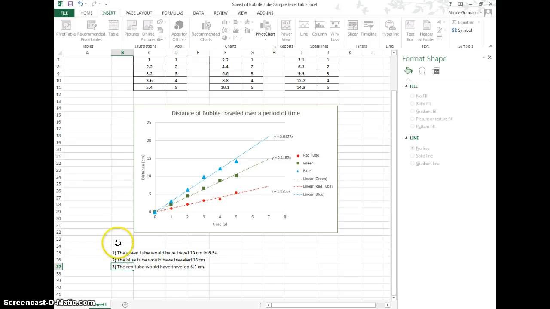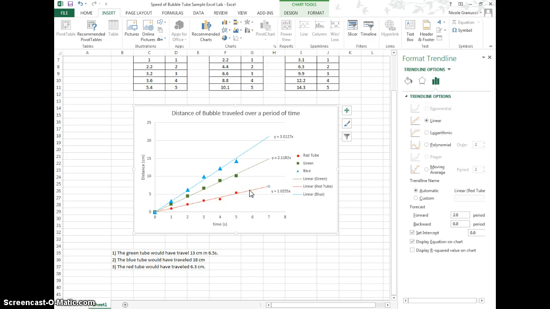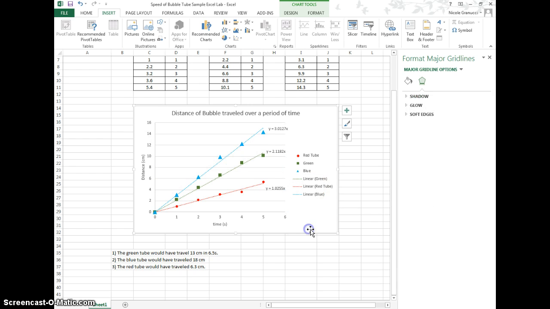Just like that. Now, when you're done with that, I'd like you to fix them all. It's just kind of used as a tool, so when you actually hand in the lab, I'd like it without the forward. There we go. Like that. So it's back like this. Perfect.